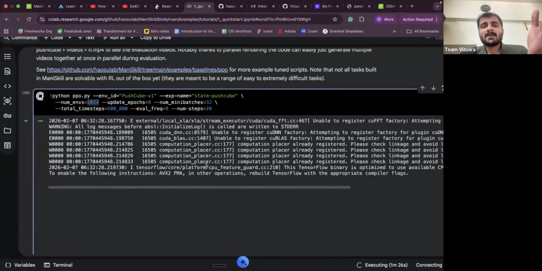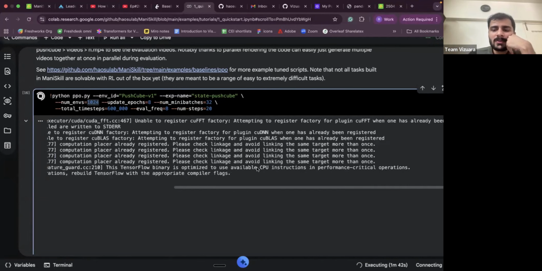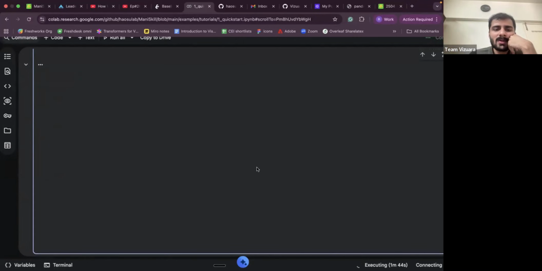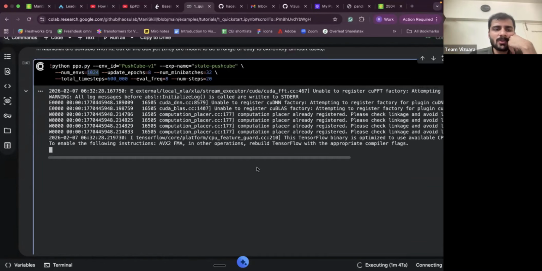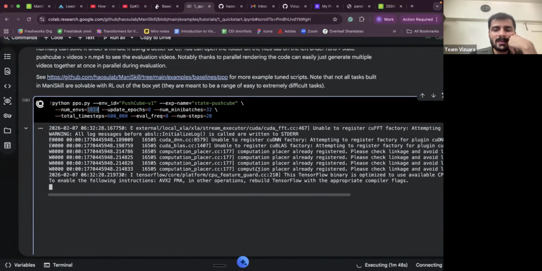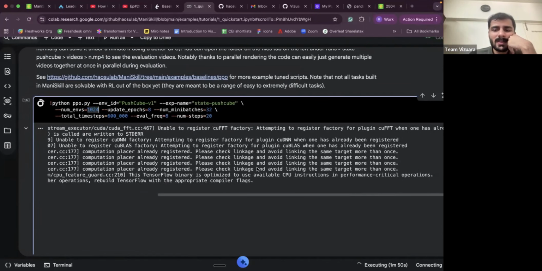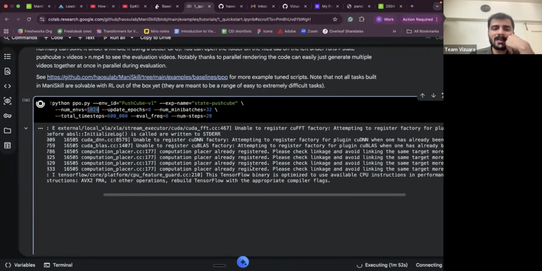That's why the initial idea which we discussed of training with imitation learning and then doing RL makes a lot of sense, because then you will immediately start with at least some positive reward. But here it takes a long time before you get the first reward. This should ideally start to show some training signals, but it's taking a bit of time. Let me wait for a minute and see.